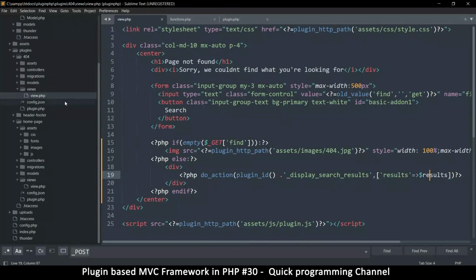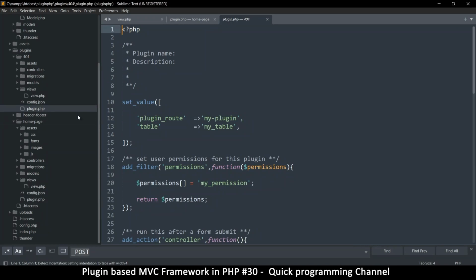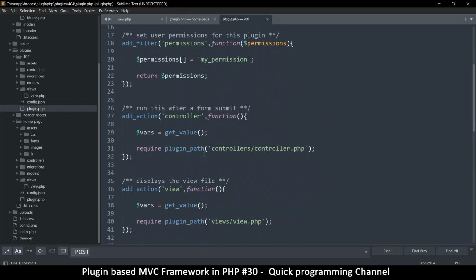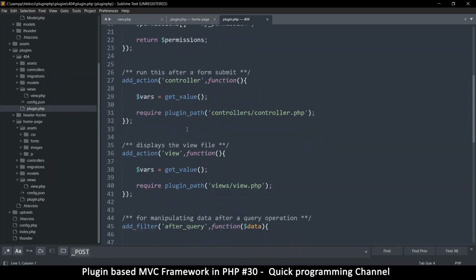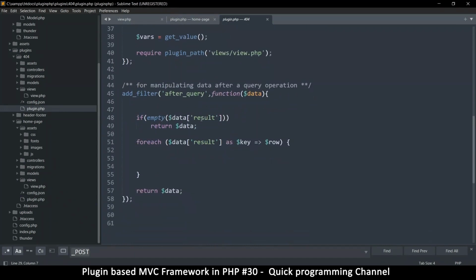Now we can actually put a controller here so that when we do some searching, something can actually happen. Let's go back to the plugin. Let me close the functions thing. So we are back to the 404 plugin.php. This is the one here, and so there's a controller after query.